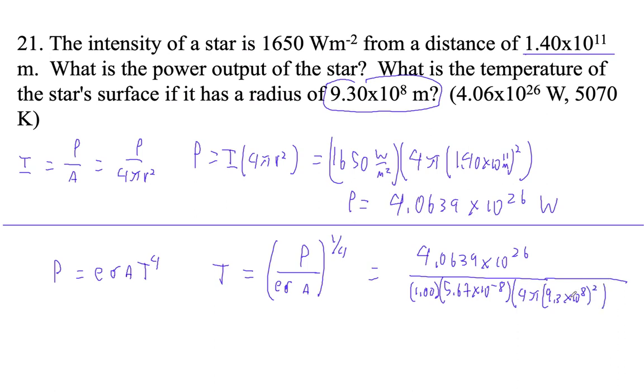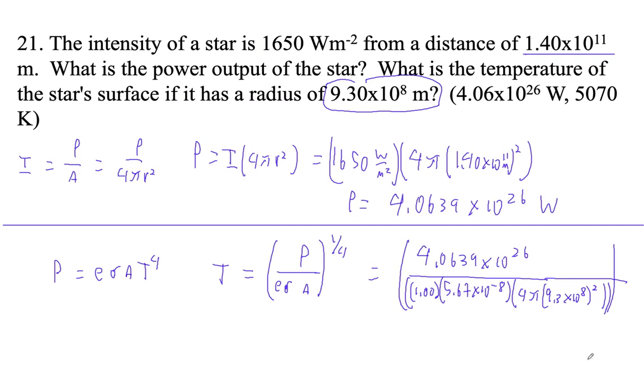What's interesting is with stars, the size of the star dictates its temperature, its brightness. Because the bigger the star, the more the gravity is, the faster it feeds fuel into the fusion furnace that's driving it. Okay, so in my calculator, I'm going to go left parenthesis, that number divided by left parenthesis 1 times 5.67 e minus 8. Don't forget to multiply by 1. Okay, times 4 times pi. This is all in parentheses, so I put this entire denominator in its own uber set of parentheses, okay?